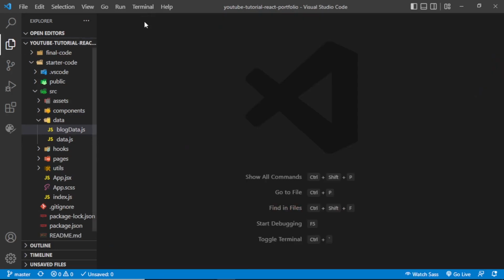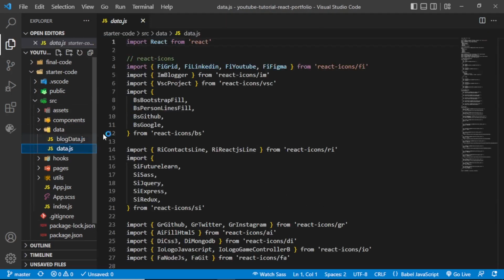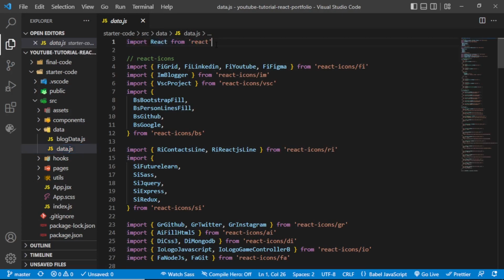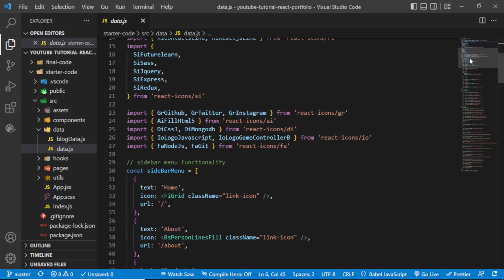The same thing is applicable with data.js. We have a bunch of icons that are already imported from React Icons, and React Icons is also a library that I have installed in order for us to make use of all the icons that they provide. So I have imported all these icons from React Icons in order to speed up development.